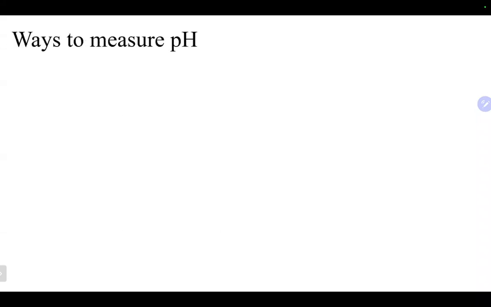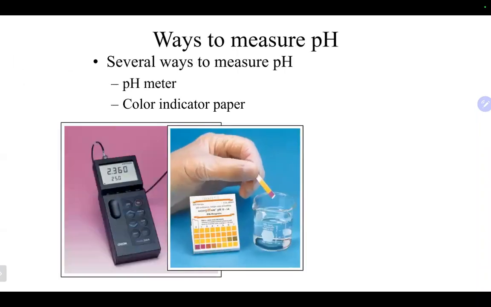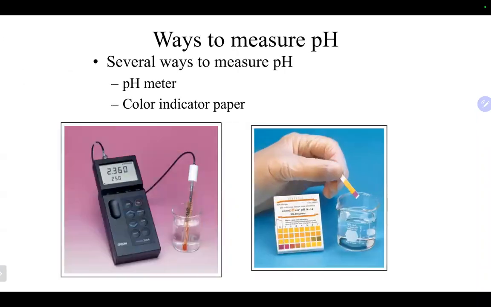Since we talk about a couple ways to measure pH, on the left there's a pH meter, which basically does a chemical reaction. It measures, using voltage, the free H plus concentration floating around in the solution, and it gives you a number, which is a really good way to measure the pH. They also have pH paper, which is what we have over here. If you ever had a pool, or pool testing strips, it's the same idea. You dip it in the solution, it changes color, you match the color to the pH on the scale.